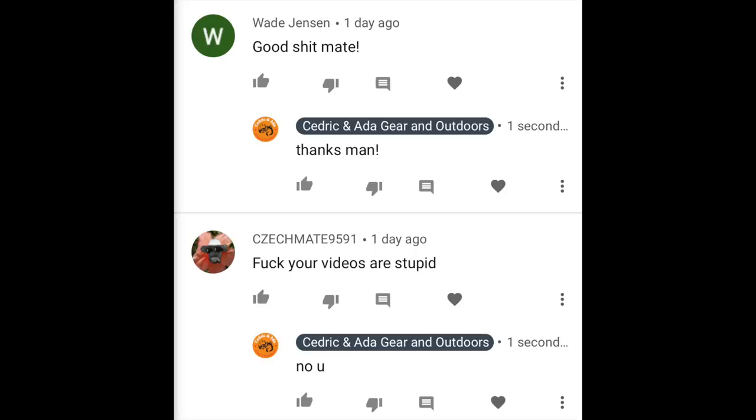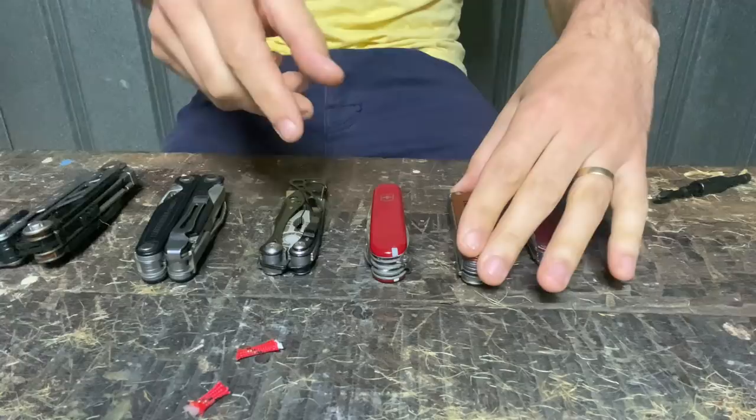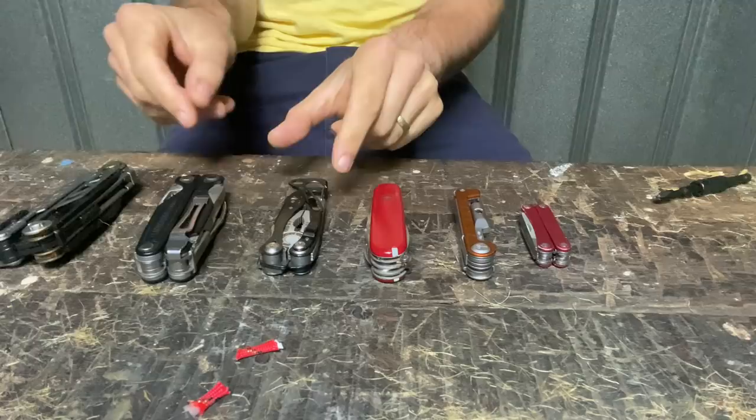Anyway, today we are looking at this light duty multi-tool. This is the Gerber Armbar. I've got it in the continuum here, from LDMTs to HDMTs and MD. Remember the Nut Fancy video? What a video that was. The continuum of multi-tools. Awesome. So this is definitely on this side of the continuum. It is not a plier-based multi-tool. It is a knife or even a driver-based multi-tool.